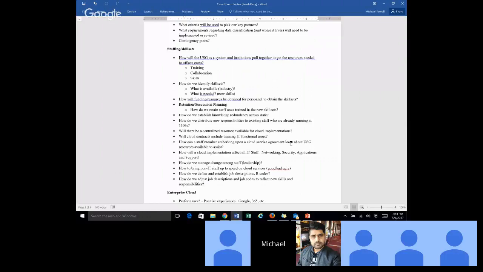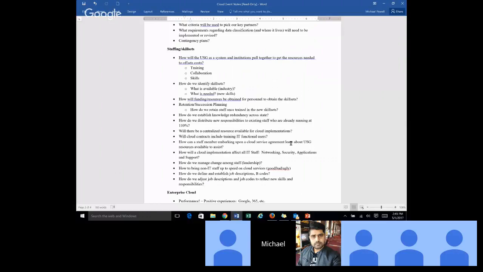Retention. How do we establish knowledge redundancy across the state? Will there be a centralized resource available for cloud implementations? Will cloud contracts include training IT functional area users? How can staff members embark upon cloud service agreements and learn about USG resources available to assist?